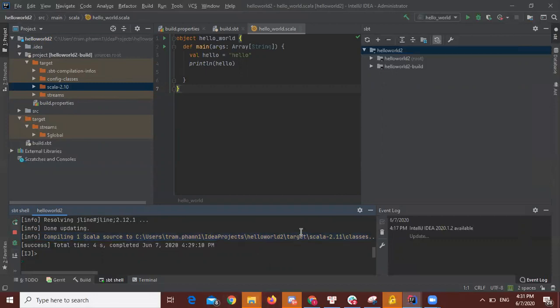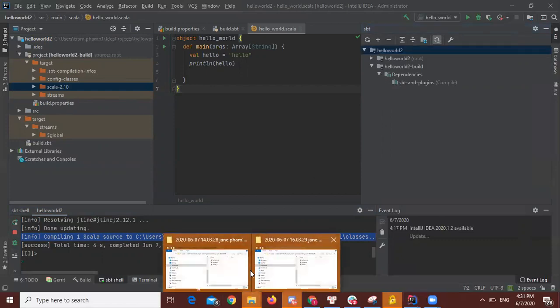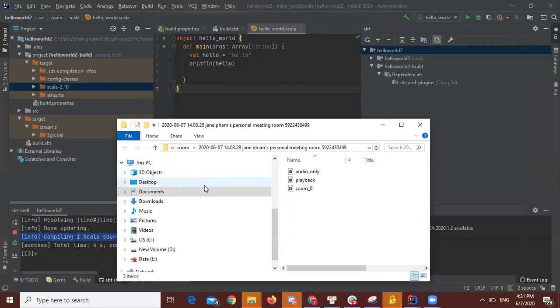Can you please go to this particular path? If you see HelloWorld build, let's click build system. Let me just track it through this.